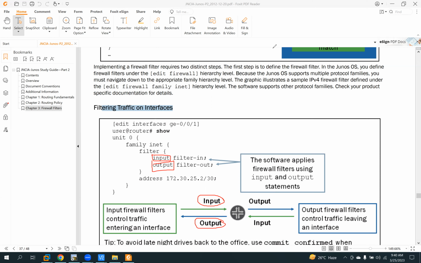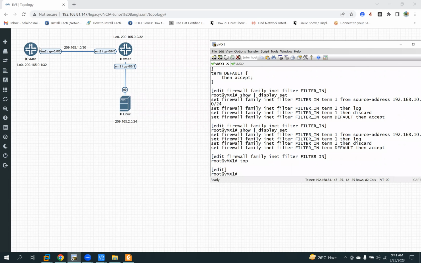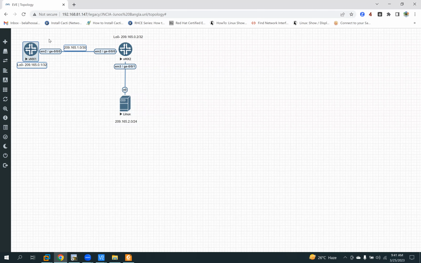So if I apply this filter, in our topology, this is my server. We are creating the firewall filter in VMX1. So this is the router to router interface, ge-0/0/0.